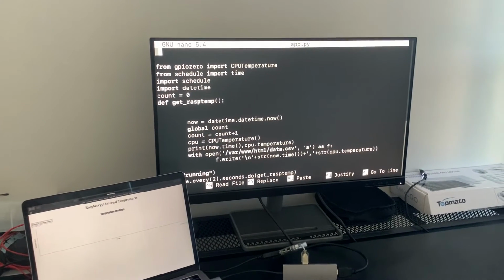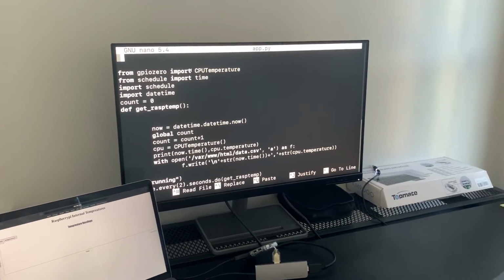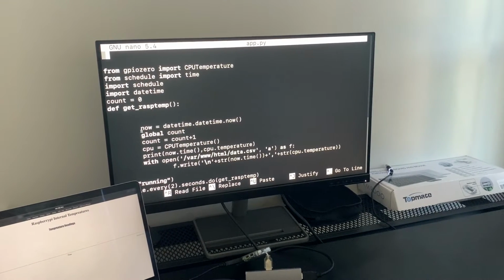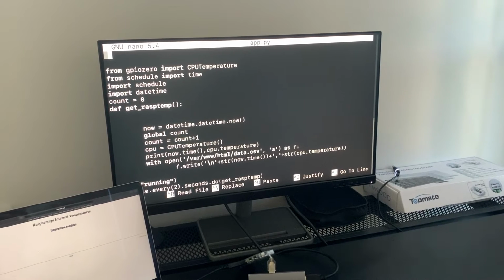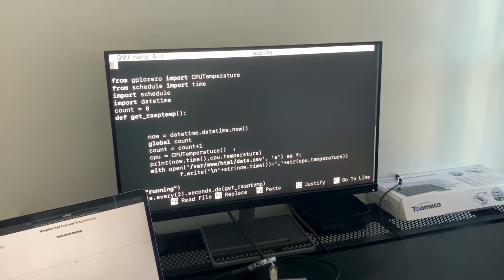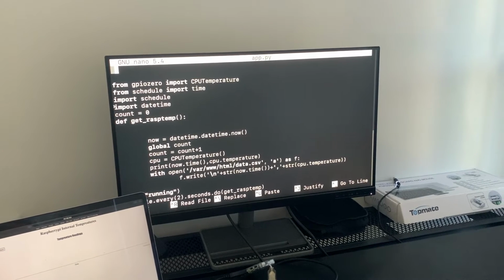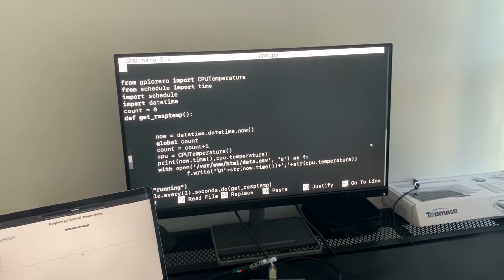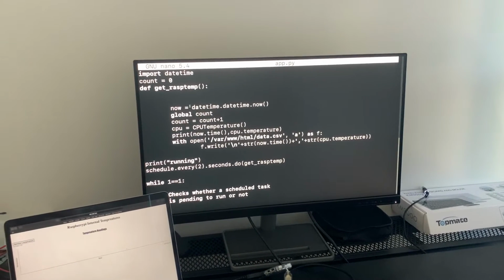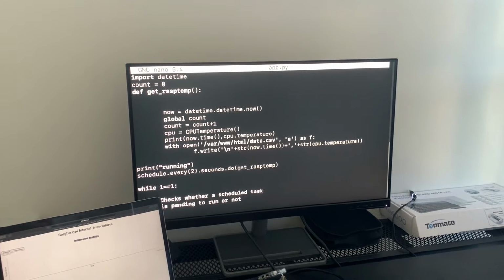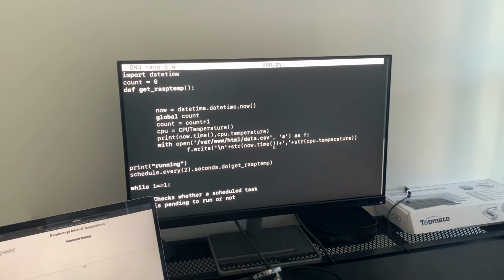I have implemented the component CPU temperature from the GPIO0 library, which will gather the data points into this data.csv file in my main PHP server directory. I have also implemented the scheduler library, which will allow the temperature to run every 2 seconds and also send those data points onto the data.csv file.